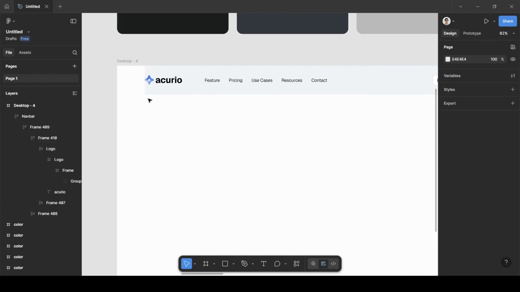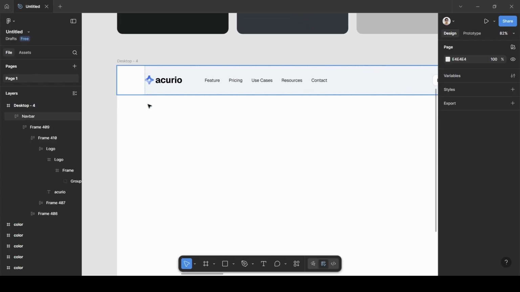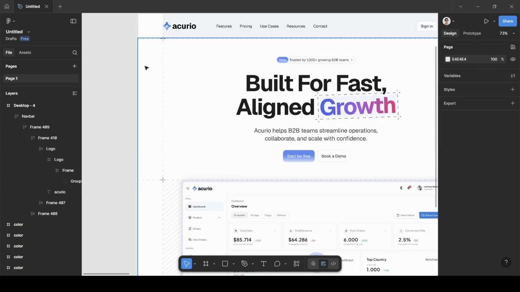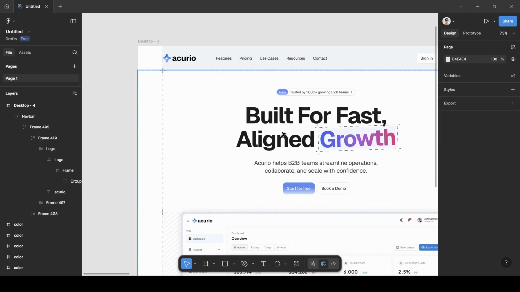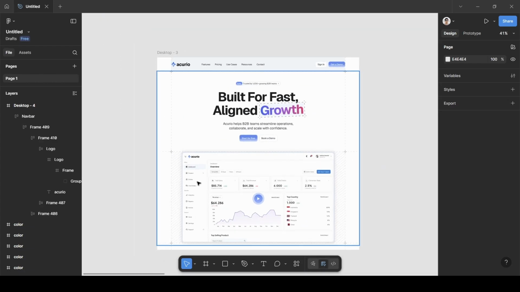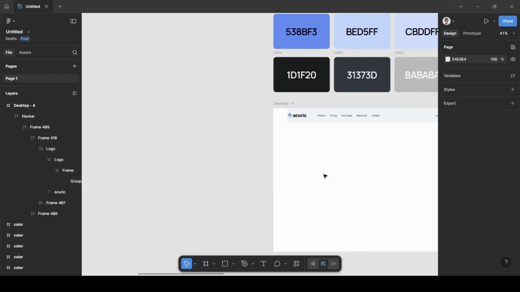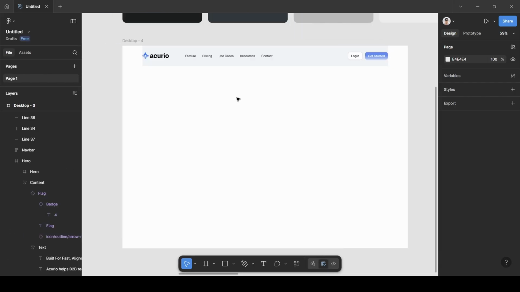Don't worry if you think I didn't add these dotted lines in my design. Let me show you these ones. We will add them when our design is complete, at the end of our design. Okay, so don't worry. Now we are going to make our badge, title, subtitle and CTA buttons.